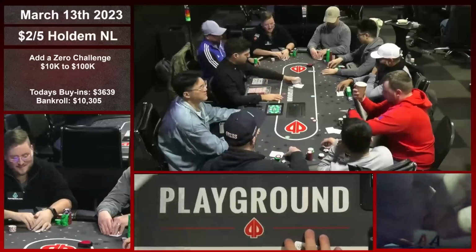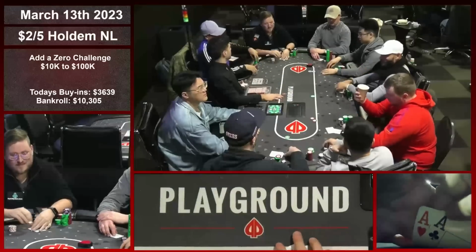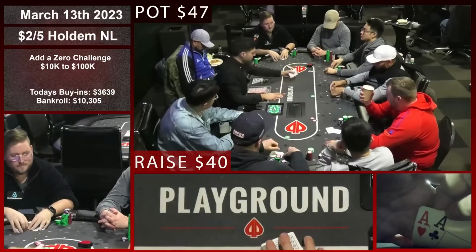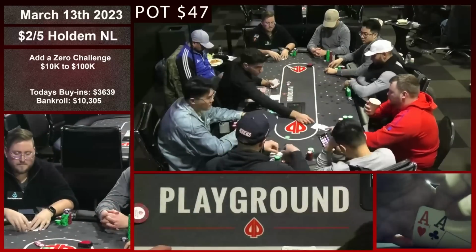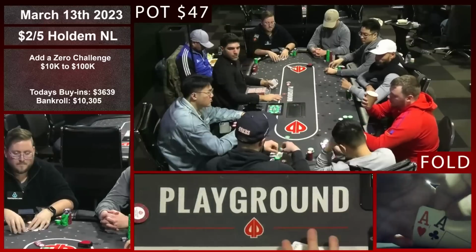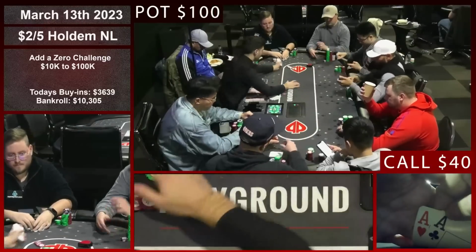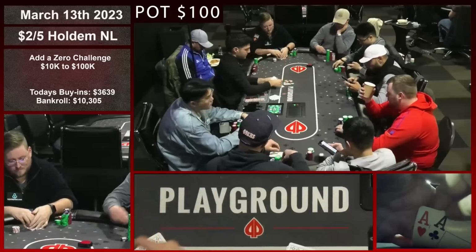Looking down at aces, the absolute dream. So we get a limp from seat 8 in the straddle pot. We make it 40 with our aces. Seat 6 folds, and back on seat 8, who's going to call. So we go to a flop with about 95 in the middle. Let's call it 100.